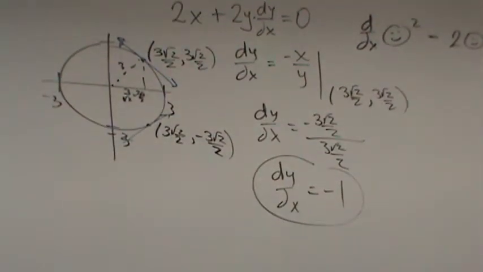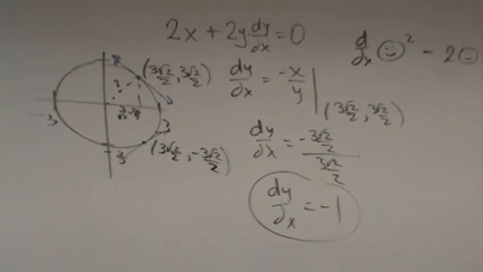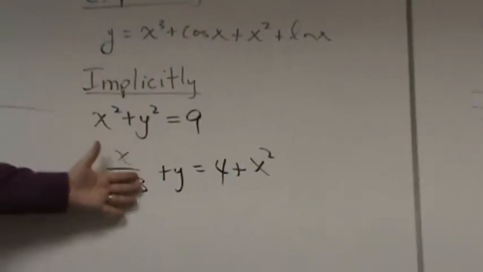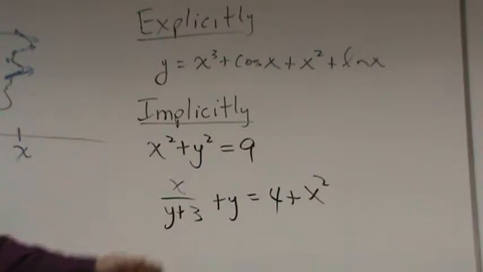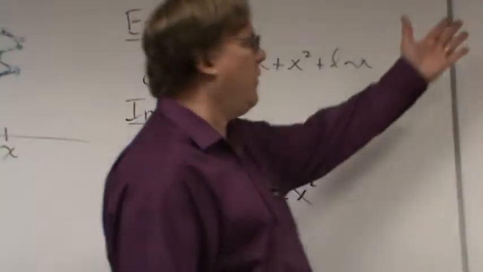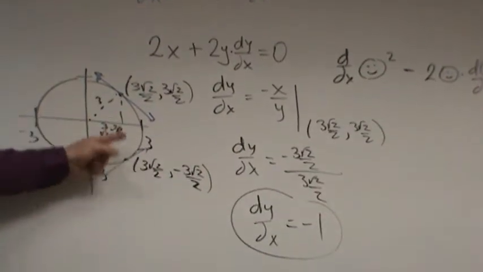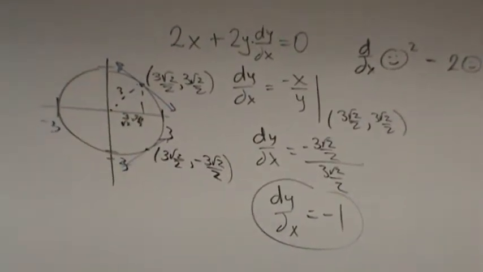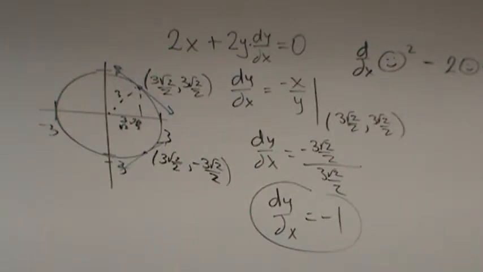I hope by now, believe it or not, this was almost all introduction. I hope now you're appreciating why, when relations are defined implicitly, you can't just solve for y. You're going to have to figure out a different way to get the first derivative, and that different way is implicit differentiation, so that you can get the slope of the tangent wherever they want you to. Any questions or issues so far before I start giving you increasingly harder examples?